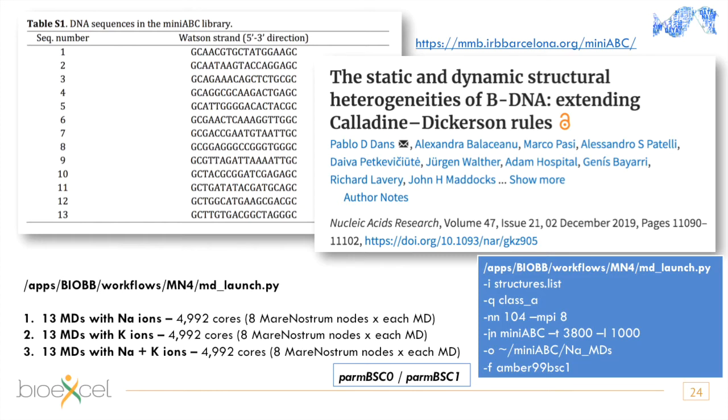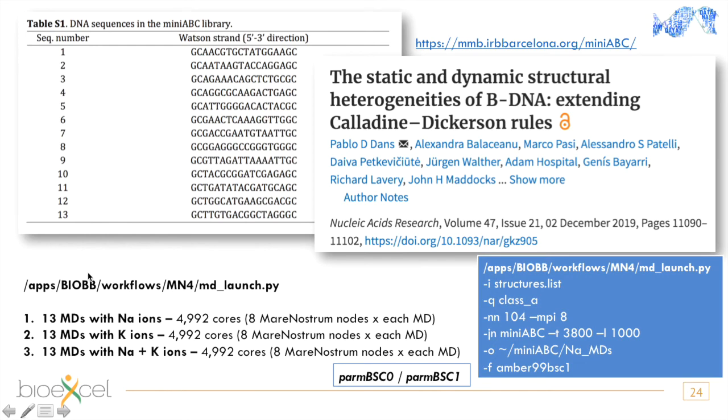I'm not going to enter into detail, but basically we wanted to study the flexibility properties of the different DNA tetramers, and for that we generated a list of 13 18mer sequences that contained all the different tetramers inside.